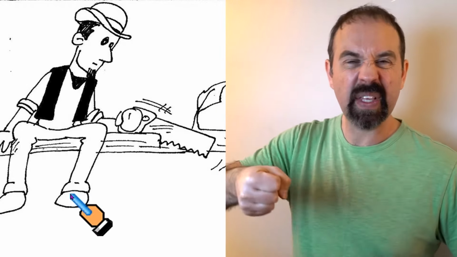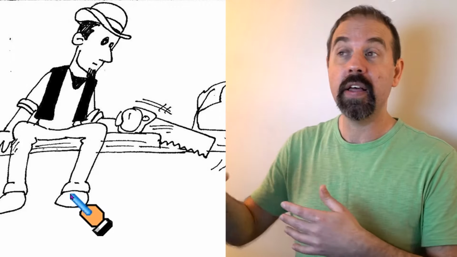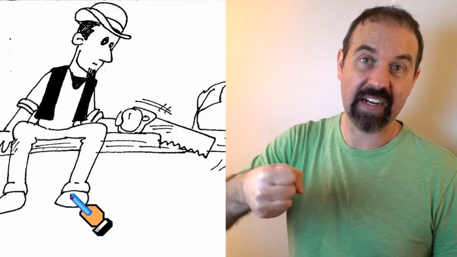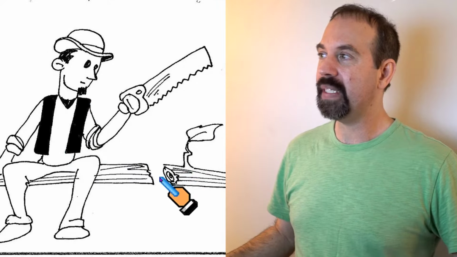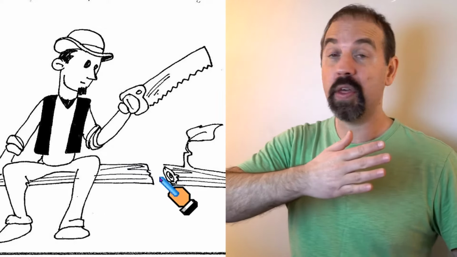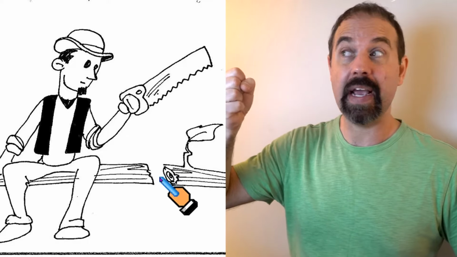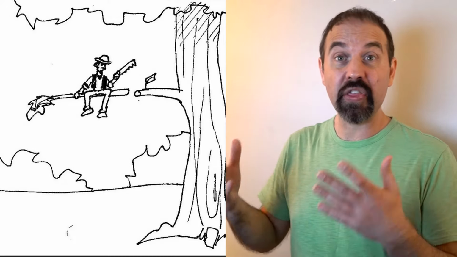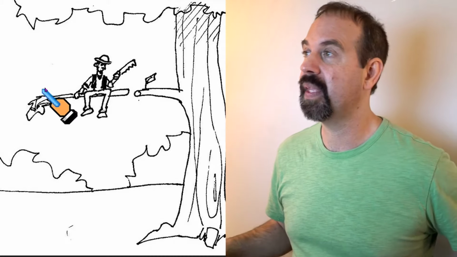A saw is something you use to cut wood. You could have an electric saw. This is not electric, it's a hand saw. Now, in this next image, we see that he cut the branch completely and his saw is up in the air. However, in the third image, there's something really weird happening.